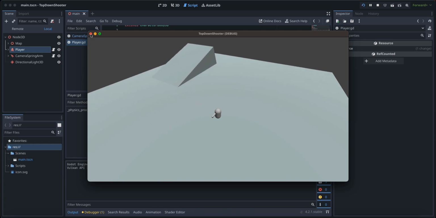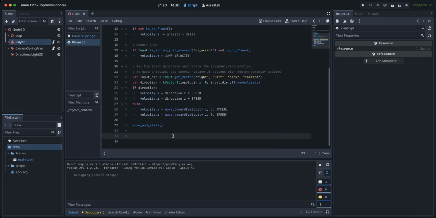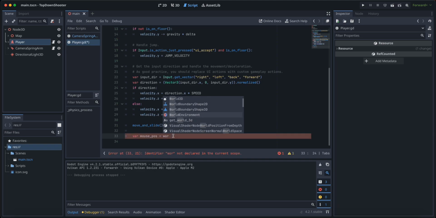Now let's make sure that our player rotates along the mouse movement. So first of all, we are going to get the mouse position. So mouse position, get world 3D dot mouse.